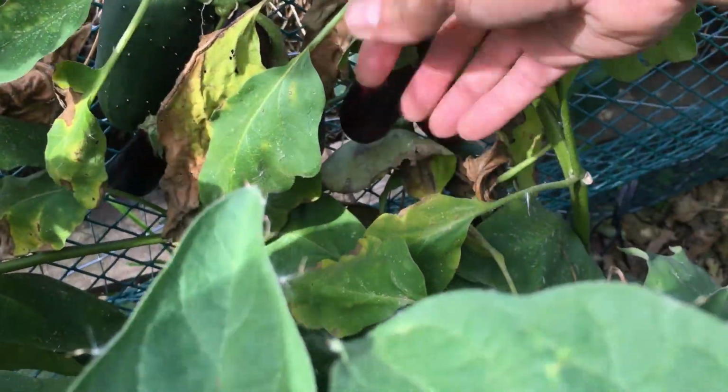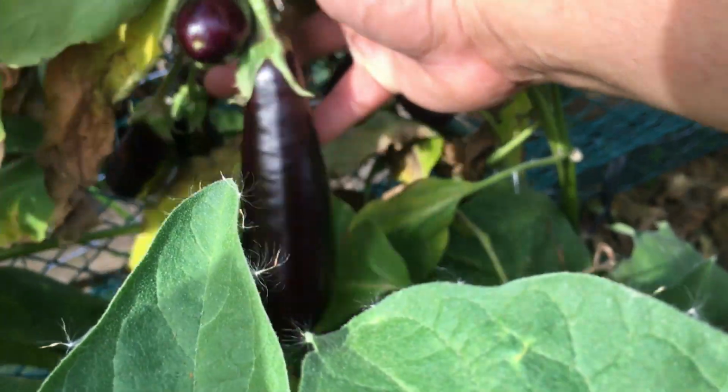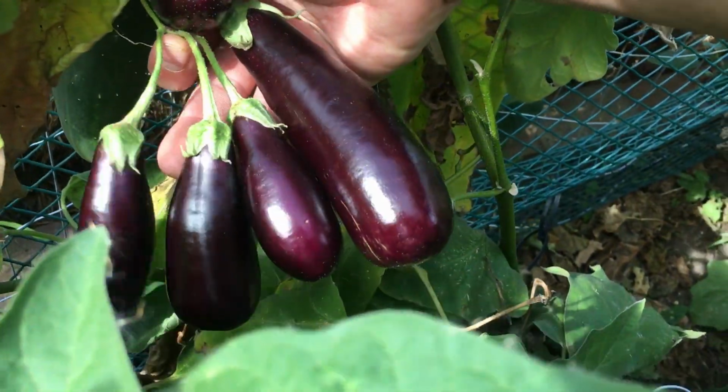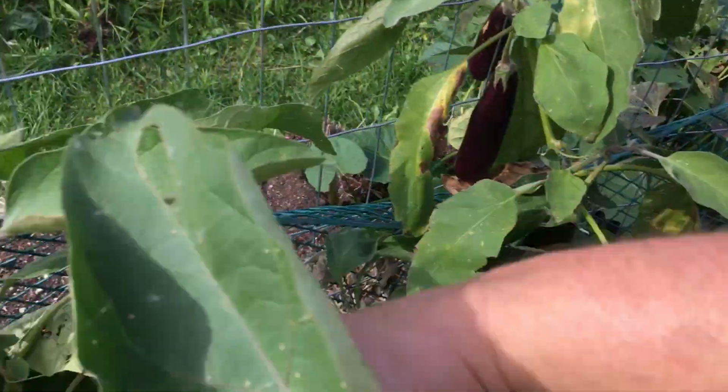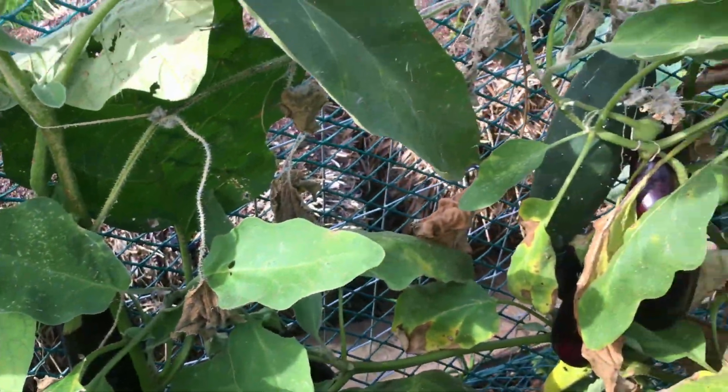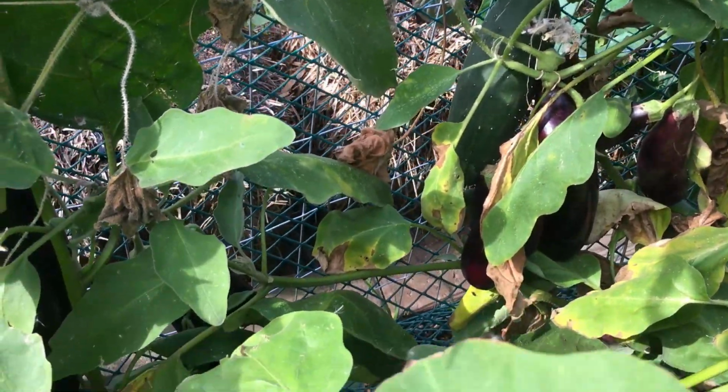I was going to say, one thing I've noticed is that some of these varieties just really form bunches of these eggplant, just like so. It's kind of cool to see the difference there in style. Man, there's just so many eggplants still out here for me to harvest. You can see them right down in here too. Well, I'm going to go ahead and get that cucumber and then get a bunch of these eggplant.